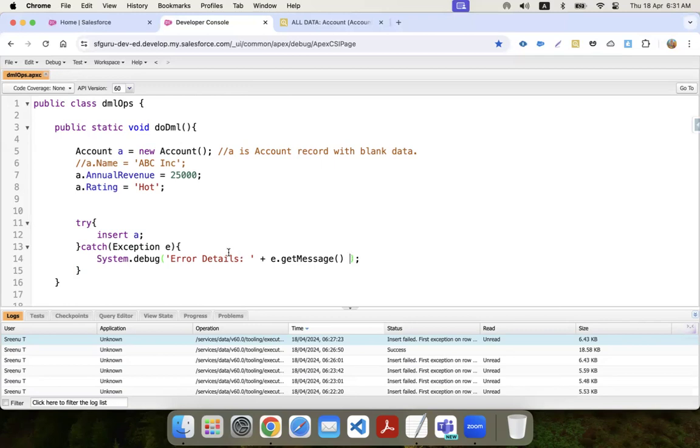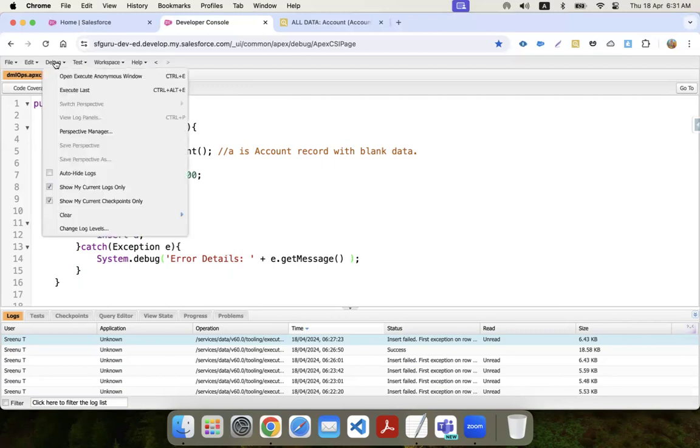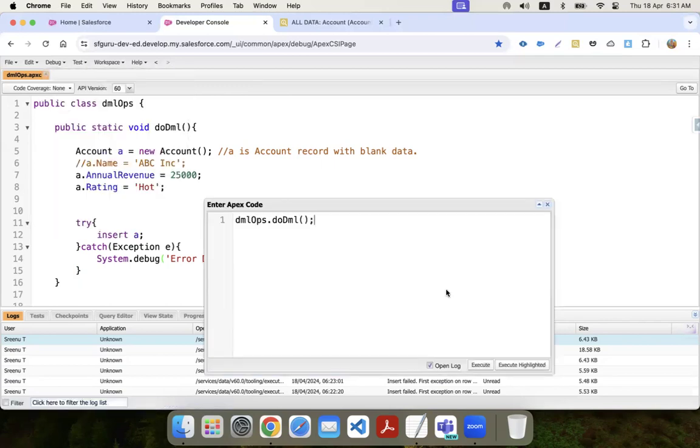That's it. So it won't make any noise during the execution now. Issue is there: required field value missing. So name is not mentioned. However, it will handle the issue by displaying it in a log.